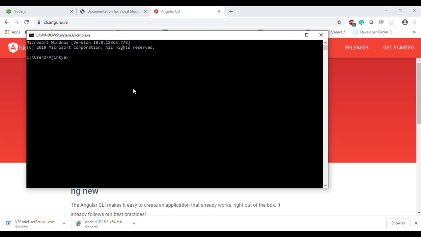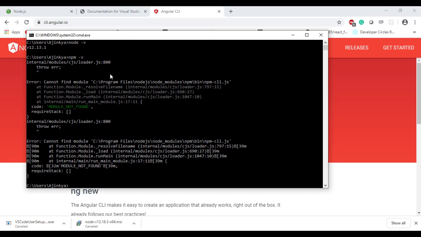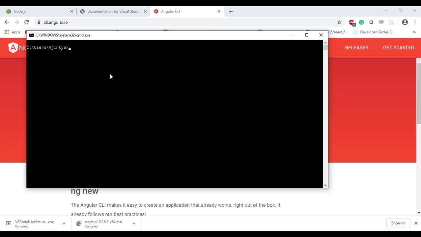Right, so in this, if you have installed Node.js, you can check the version with this command, node -v. It will show you the version that is installed on your machine. It might take some time. So this is version 12.13 that is installed on my machine. Then you can check npm -v for knowing the version of npm. I think there is some issue with npm, so okay, we'll avoid this. But it will show you the npm version that you have already installed.